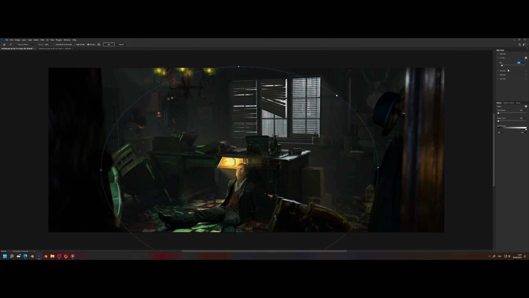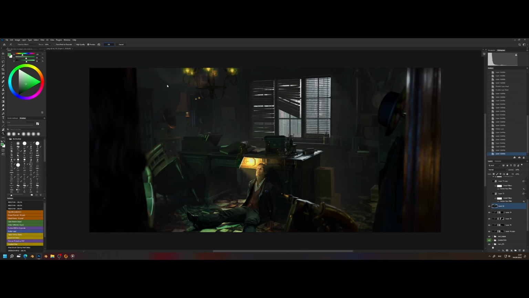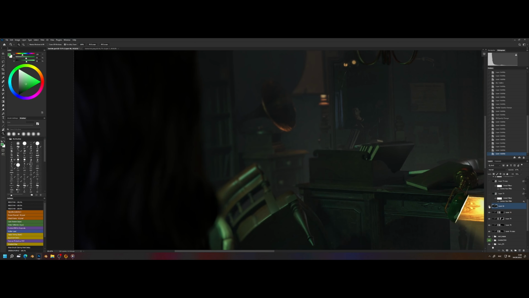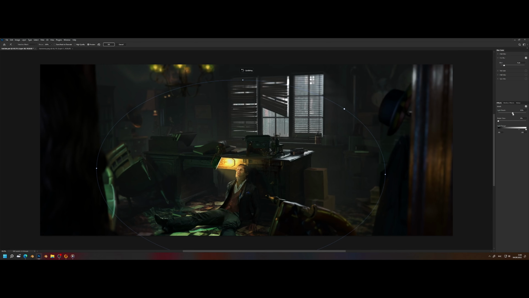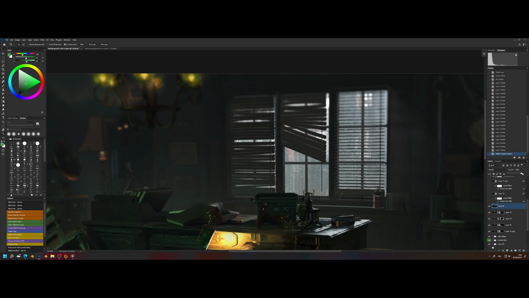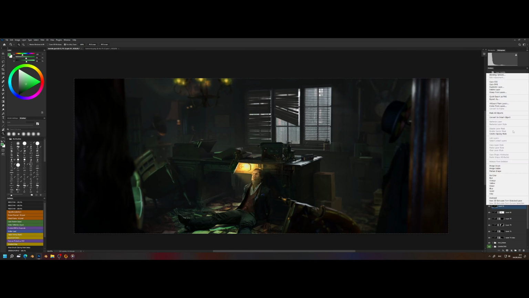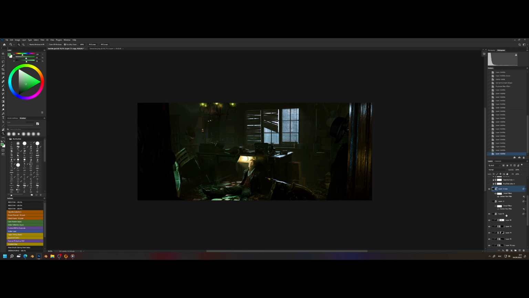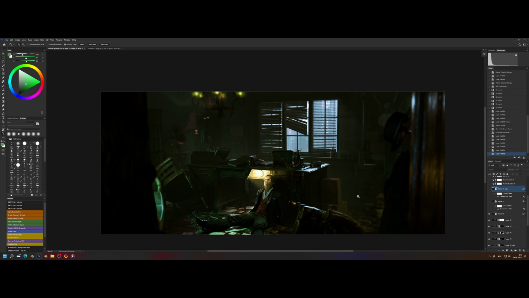Now that I have all the elements in my picture settled, I add some blur in the foreground and closer to the edges of the composition. It helps to guide the viewer's eye. The only thing that stays sharp is in the center of the composition, and it is exactly where people will look.